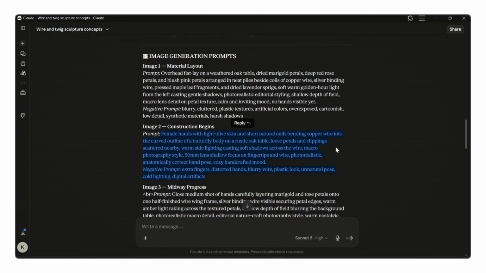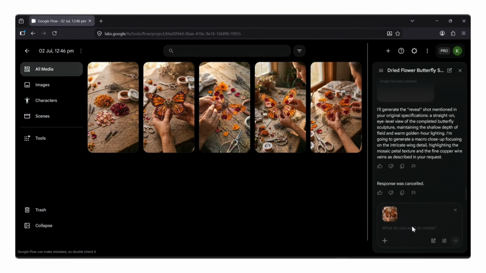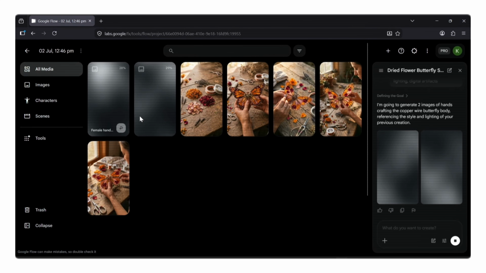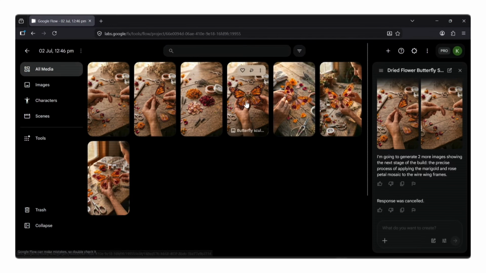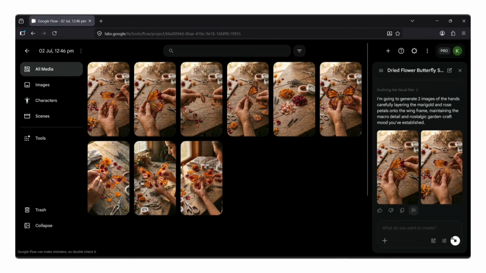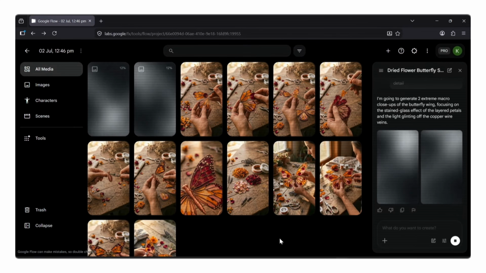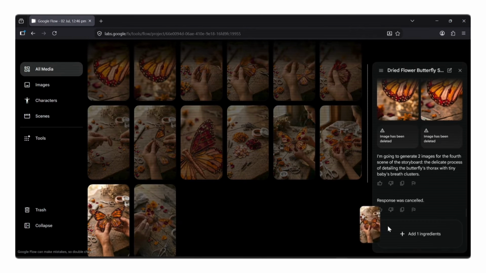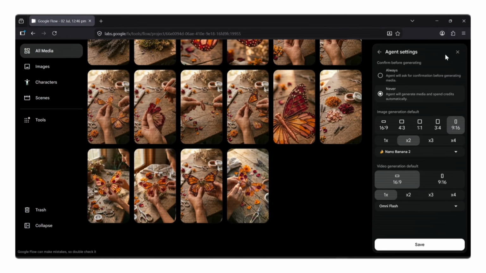Now, go back to Claude AI again, copy your second image prompt, return to Google Flow AI, select the same main subject image as your reference, paste the prompt, and generate it. Wait a moment, and there you go. Your second image is also generated while maintaining the same design, structure, and consistency. Now, simply repeat this exact workflow for all your remaining images. Every single time, use the same main subject image as your reference. Yes, again and again. I know it sounds repetitive, but trust me, that's exactly what keeps everything looking clean instead of looking like 5 completely different butterflies that somehow attended different family reunions.